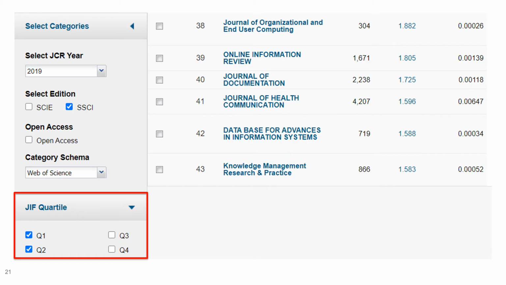By selecting only quartile 1 and quartile 2 on the left and clicking Submit at the bottom, I now only retrieve the top 43 journals of the list of 87.